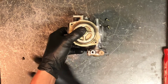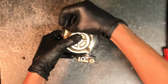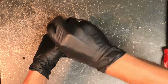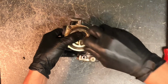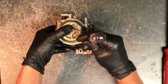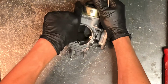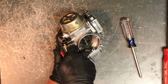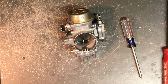And then you put a little bit of pressure on there while you put those screws on. I just hold that right in the center with my thumb before we put the screws on there. Once you're able to get those tightened down, you can take your thumb off there. Make sure that moves freely. Take compressed air again. Blow through there, make sure that goes up and down. That is a carburetor on a Bombardier 650 Quest.